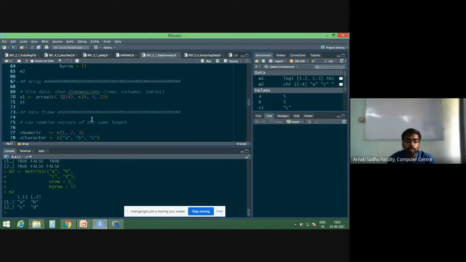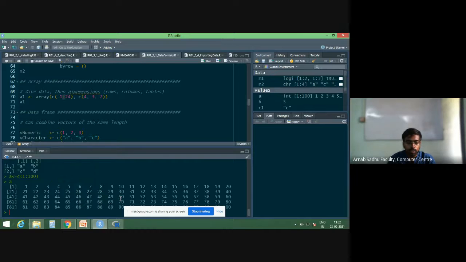So I do not need to write 1, 2, 3, 24 like that. If you have a vector from, say, 1 to 100, within c you can write 1, comma 2, comma 3, comma 4 up to 100, or else very easily you can write it like this, and you see your variable has been created. You can just check it here. See, 100 numbers have been created. So this way it is very easy to declare and use vectors.